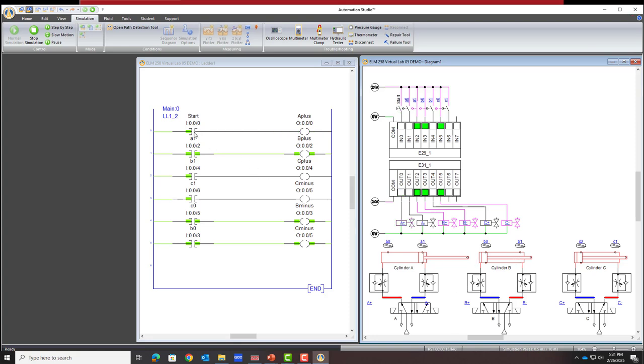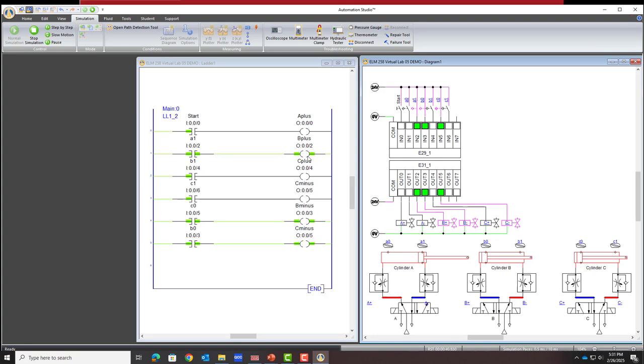So if you look at the way this ladder logic is, I hit A, that caused A to extend, the A1 sensor went true, but look down here, lower down in the ladder logic, the C0 sensor, C is retracted, so the C0 sensor is true, and that is actuating the B minus.